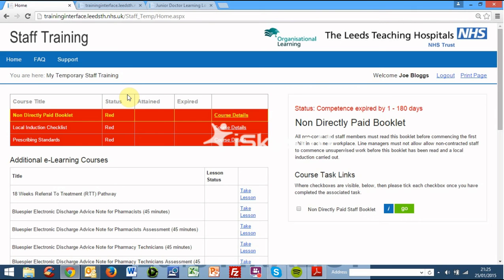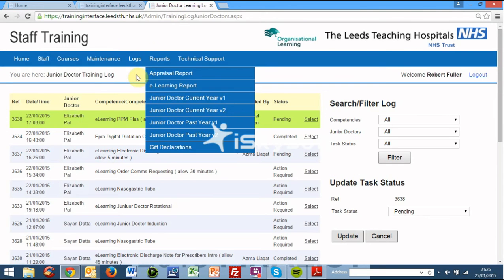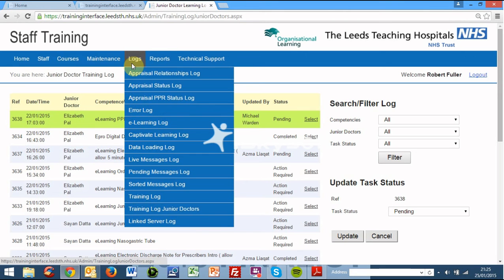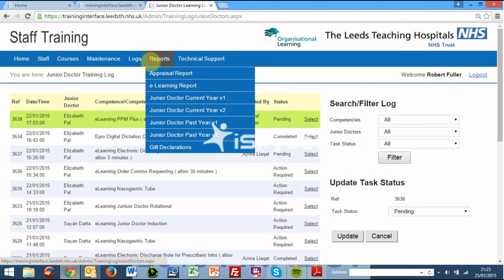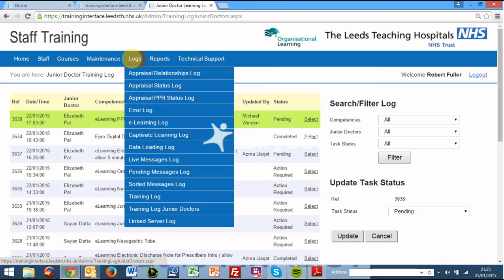So the people logging in and registering could select where they're going to work, the department, etc., and they'll be presented with the relevant training accordingly. And then going back to the logs, we'd be picking up the same logs accordingly for non-contracted staff.